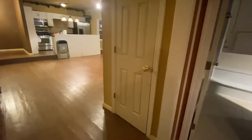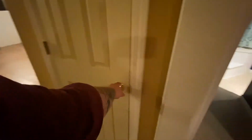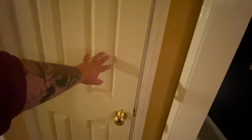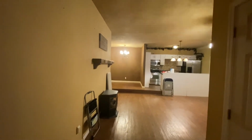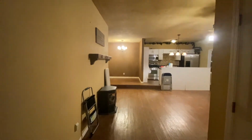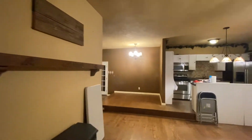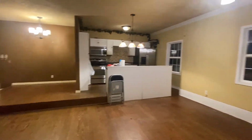Moving out of that room, you see the entryway to our living room, but this little closet holds the AC. We're going to get a new one of those because the coolant inside of it has been banned, and so no one will come work on it. So that will come in soon. But this is our beautiful view into our living room, kitchen, dining area. You see that the kitchen and dining room are on a platform, and that is where the pastor used to stand. And I assume the choir. I'm going to hope the choir. The choir is definitely going to be there.